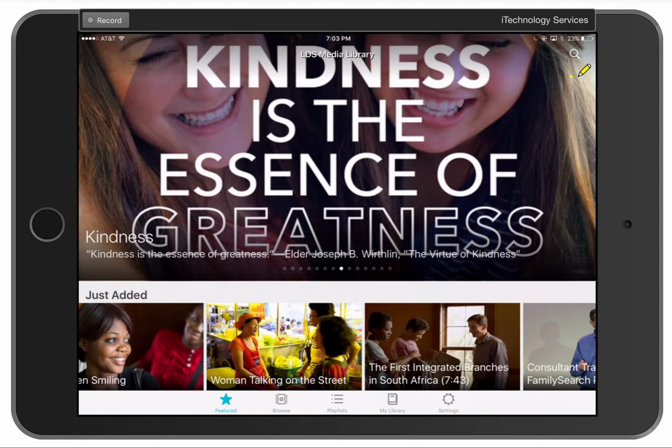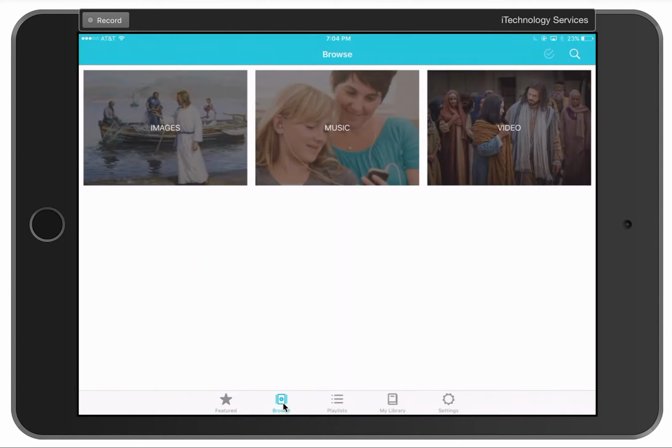Now, what we should be familiar with by now is in the upper right, I see the magnifying glass, and that is our search button. So I could search for something in that particular manner just from this screen. Or I could come down to the bottom where it says browse, and that allows me to search content areas and browse the area that we want to go to. So we're going to go to the browse section, and you'll see again, there's images, there's music, and there's video. And again, we also see the ability to search in that field.